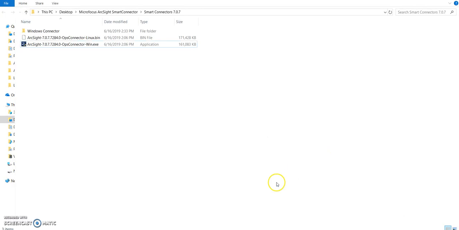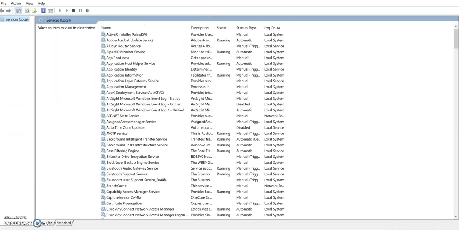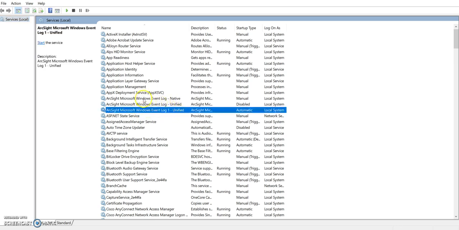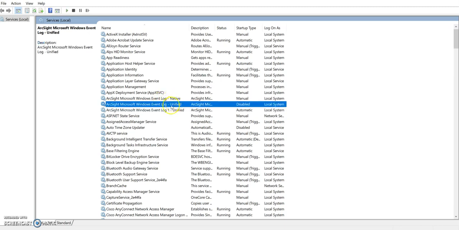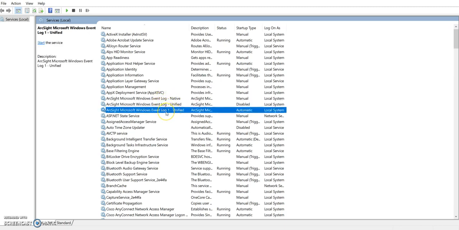Now we are done. We have to open the services now and look for this service name and start it. It should be ArcSight, this one. See, I have another Windows unified event log. So if I didn't change the name, there would be a conflict.